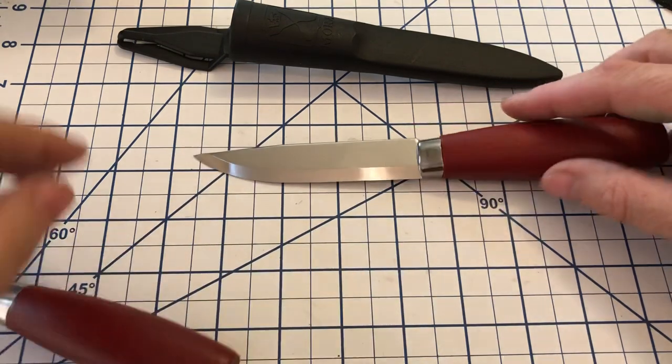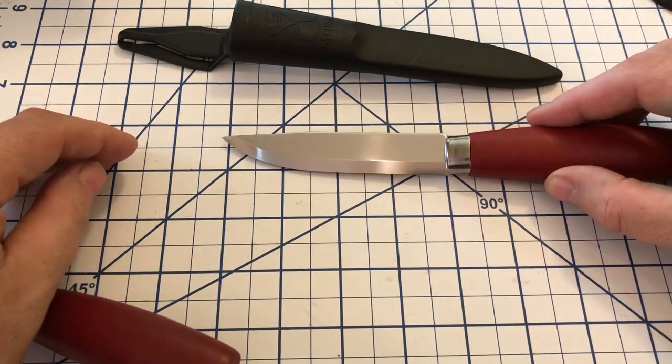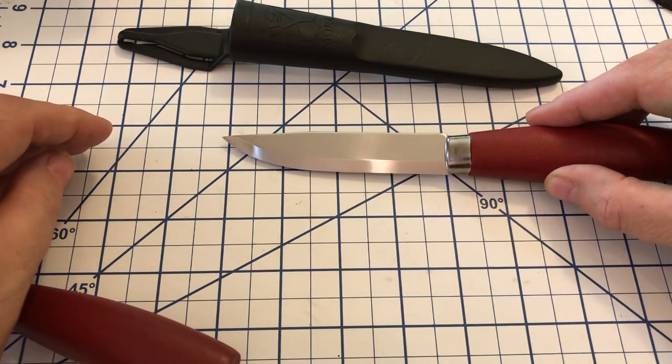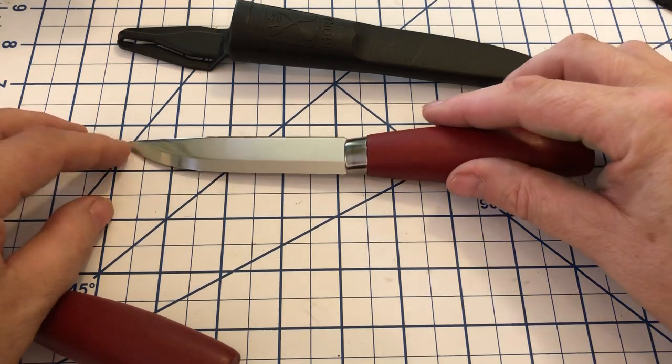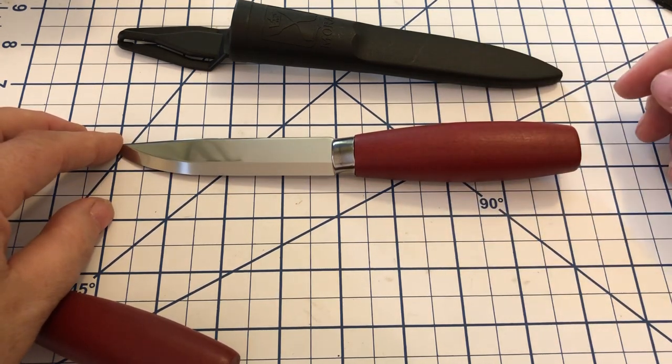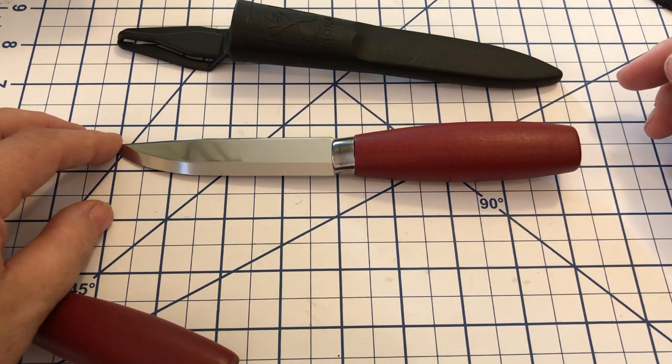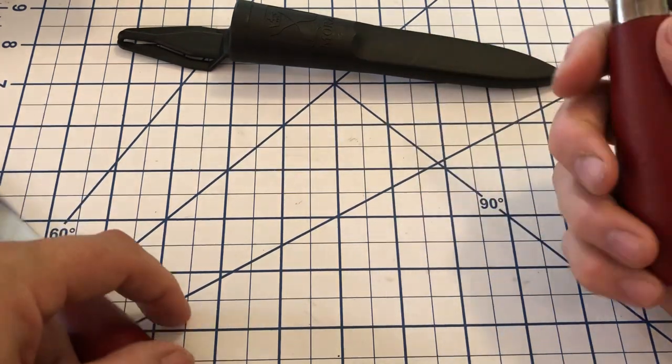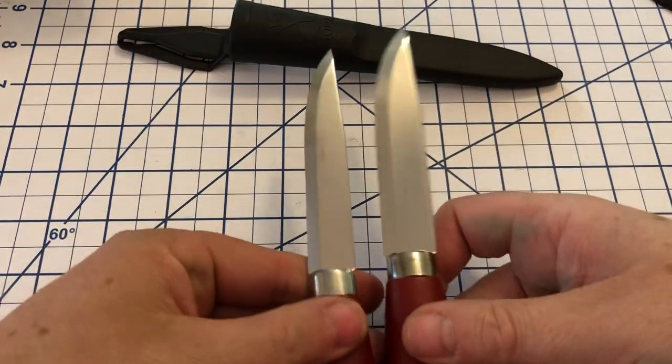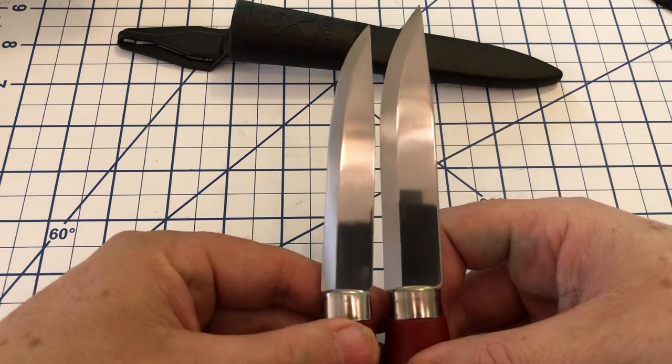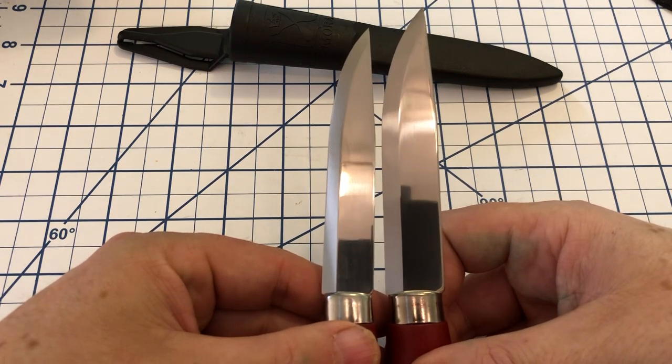The number two has a blade that is just a little bit over four inches. Okay. And the total length is about eight and a quarter inches. So you're getting about a half inch, maybe a little more on this, with maybe a quarter inch more on the blade. Not huge, but actually, I would say there's a half inch on that blade, quite honestly.